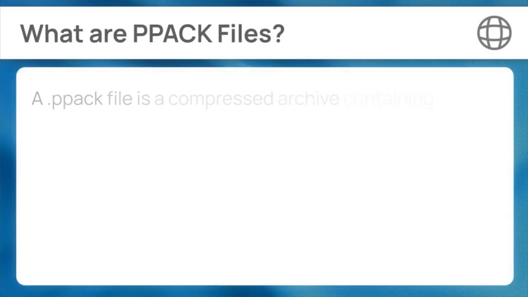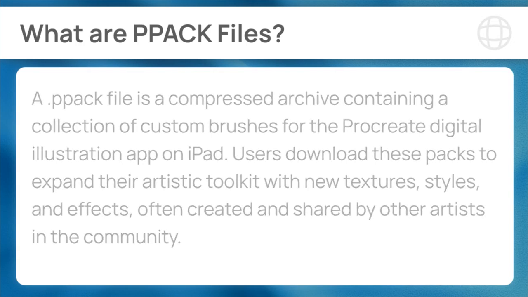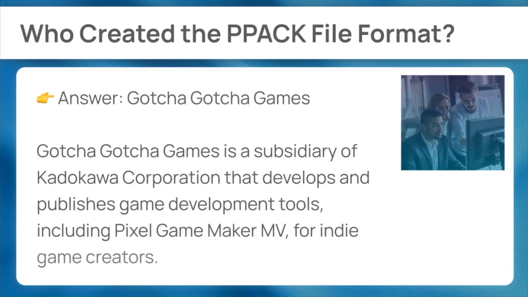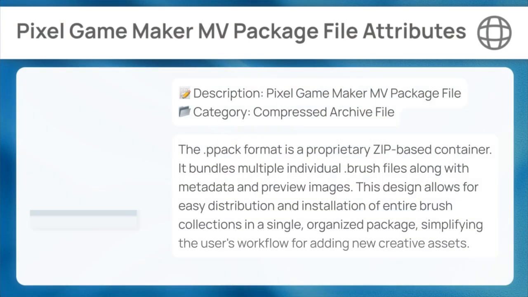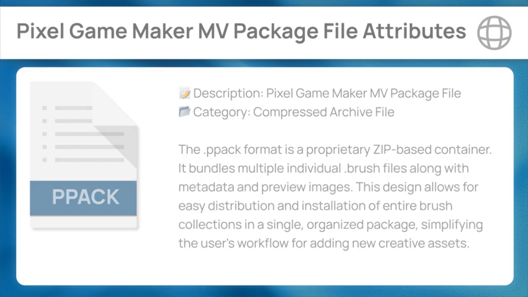A PPACK file is a compressed archive containing a collection of custom brushes for the Procreate digital illustration app on iPad. Users download these packs to expand their artistic toolkit with new textures, styles, and effects, often created and shared by other artists in the community. The PPACK format is a proprietary zip-based container. It bundles multiple individual brush files along with metadata and preview images. This design allows for easy distribution and installation of entire brush collections in a single, organized package, simplifying the user's workflow for adding new creative assets.